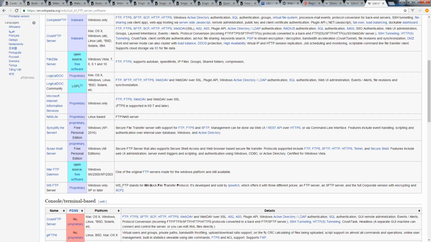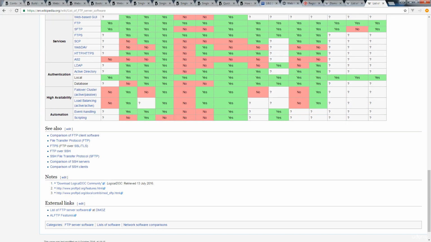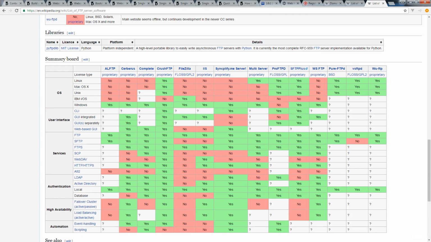FTP, File Transfer Protocol, essentially allows you to transfer your files to your server, and then they're going to be live online and attached to your domain name, so whenever anyone types in your domain name, they get to your website and your web pages. And that's essentially how you get your website online.